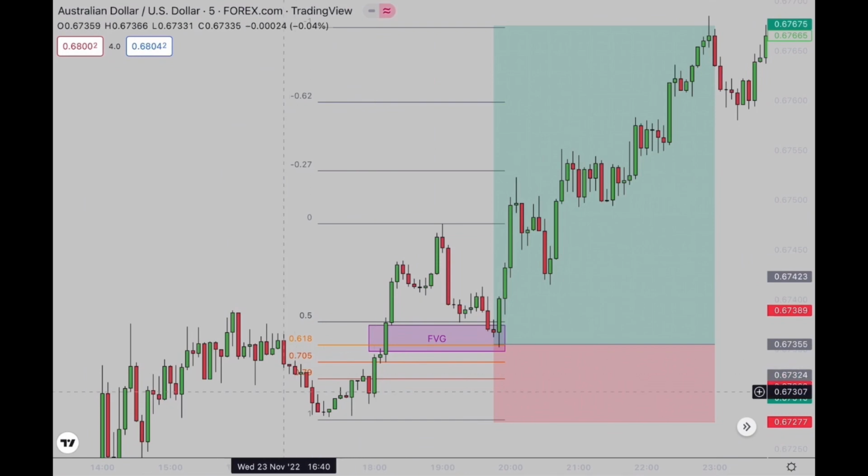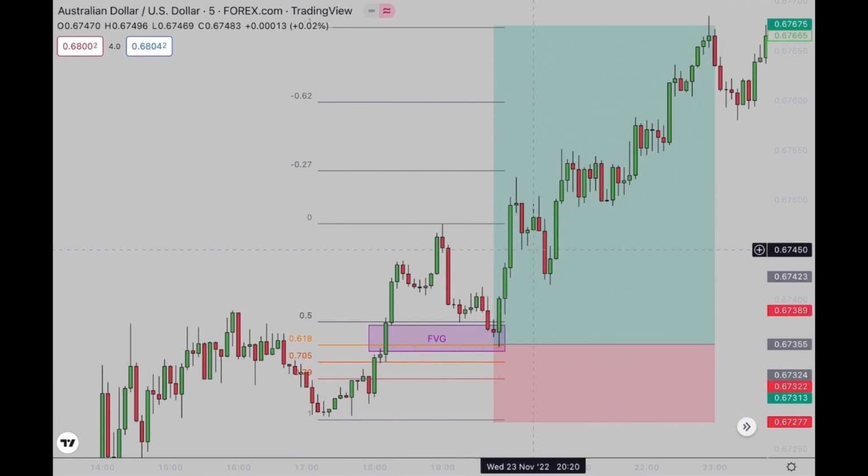We know that we enter on the 0.618 level. Price touches that point perfectly, with a fair value gap, which also intensifies the power of the move that you will have after. You can see it. This is a lot of pips right here. I mean, this is money right there. See this? This is a lot, right?